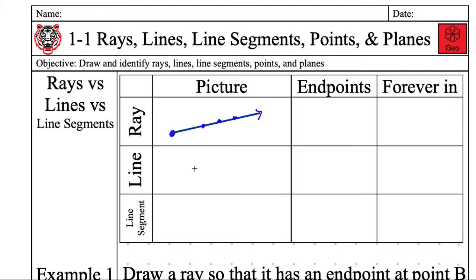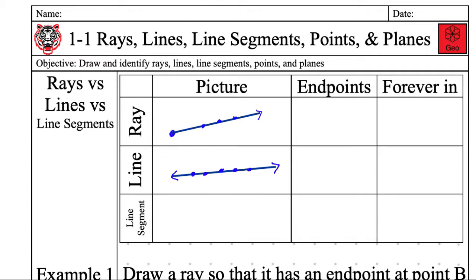What does a line look like? So a line looks like this. You're probably thinking, Mr. Sandell, I know what a line looks like. Most of you are probably thinking something that looks like that, and you are actually incorrect. That is not a line. This is a line. It has arrows on both ends. Again, you can have as many points in here as you want. It has an infinite amount of points. But the key thing is that it has arrows on both ends. It goes forever to the left, forever to the right. Well, not necessarily left and right, but forever on both ends.